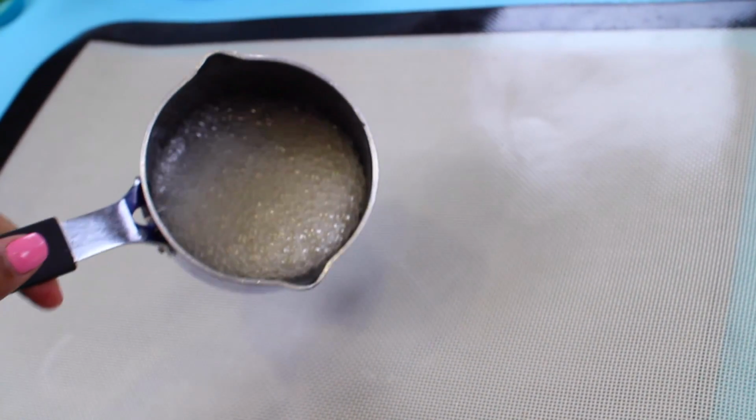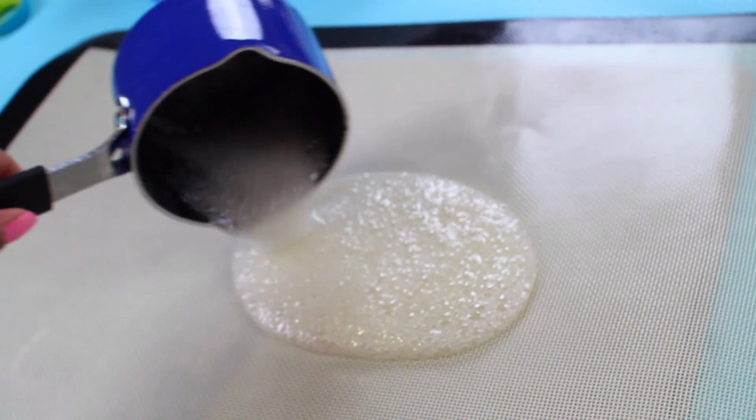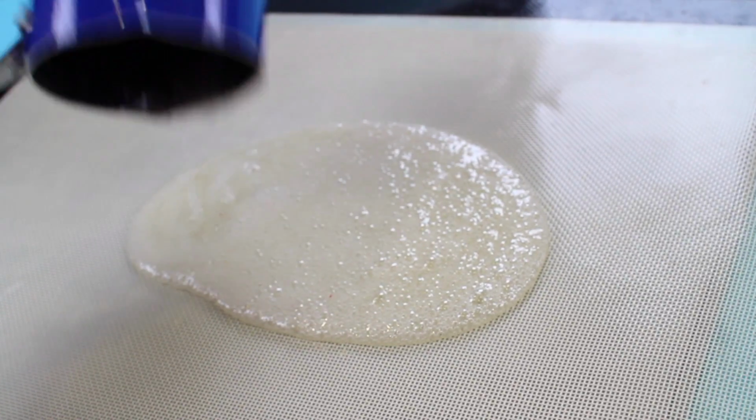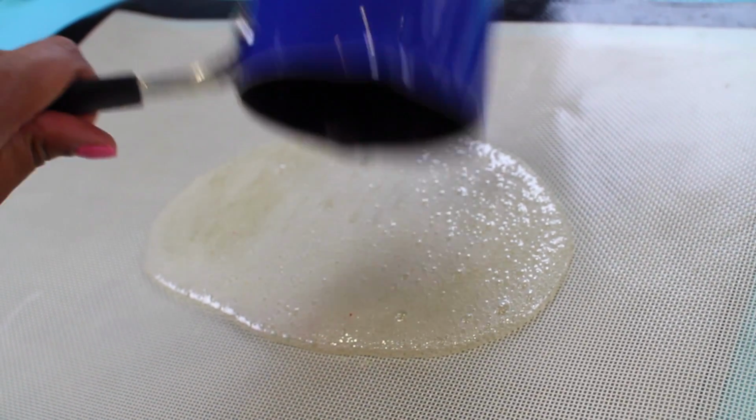This is a sugar substitute and it's just like sugar. We're gonna melt it with a little bit of water, and when it's melted, you need to be really careful. This is just like caramel, and we're gonna pour it in a heat-proof mat. The cool part about isomalt is that when it gets hard, it gets completely transparent, so it makes a super cool effect for ice or even for glass.